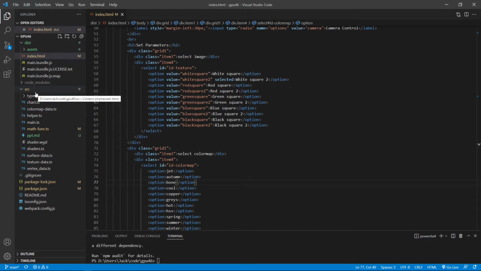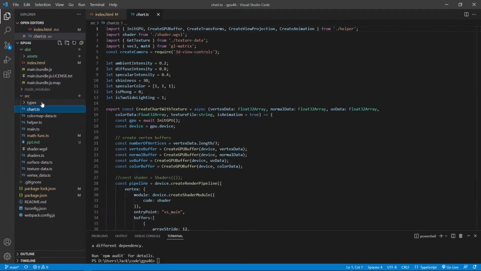Now we need to make small changes to the chart.ts file, due to the fact that we updated WebGPU to the new version 0.1.13. Open the chart.ts file. Most of the code is the same as that used in the last example.